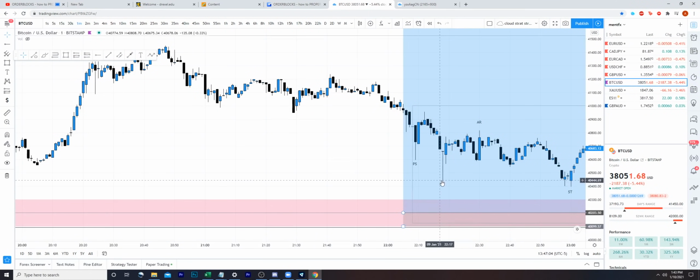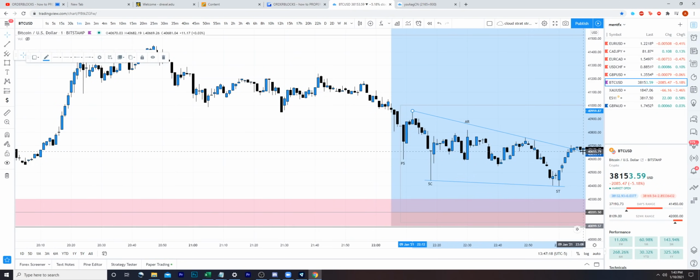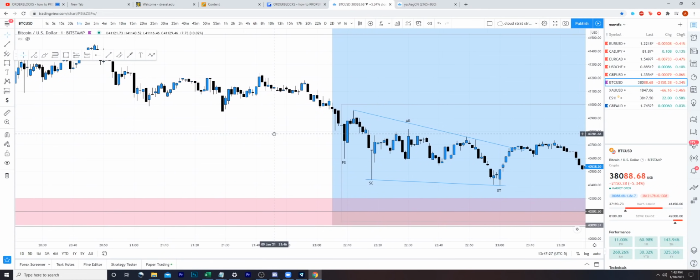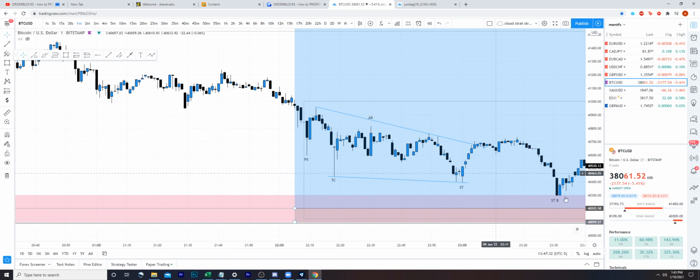Again, potentially retail is looking at this as some kind of, I'm not even sure how retail looks at this anymore. It's been too long since I've traded retail, but potentially looking at some kind of wedge or something like that, looking for this breakout to start trading buys, right? So they see this breakout here, and maybe people are getting involved in buy opportunities here. And as they do that, the algorithm on a very short time frame, or the composite man, is picking up the sells of these buyers, taking them out, giving us that STNB right before our entry, hitting into the order block, again mitigating it while creating liquidity.